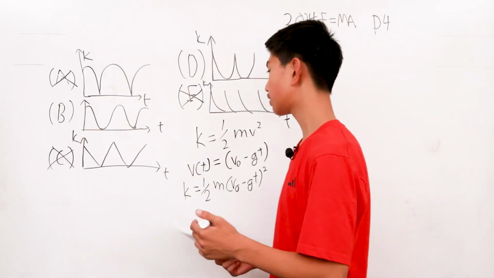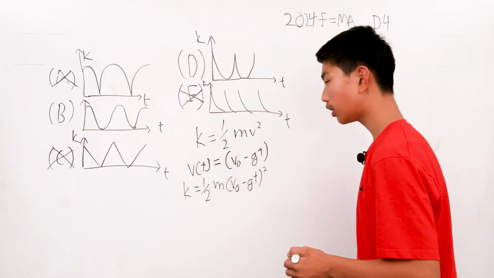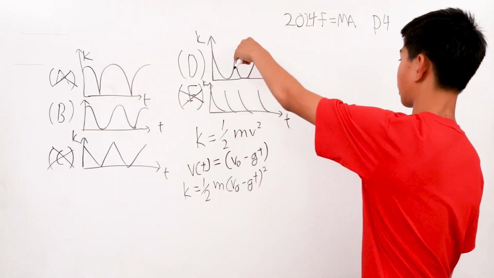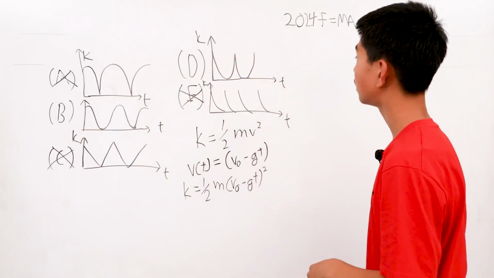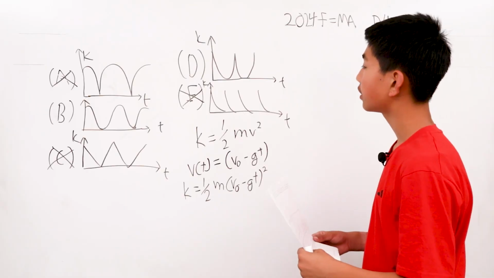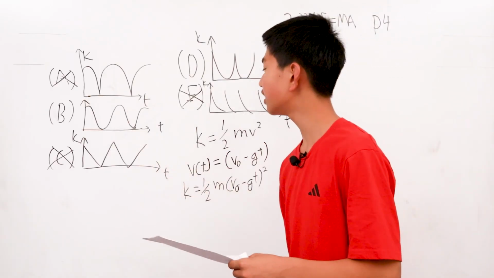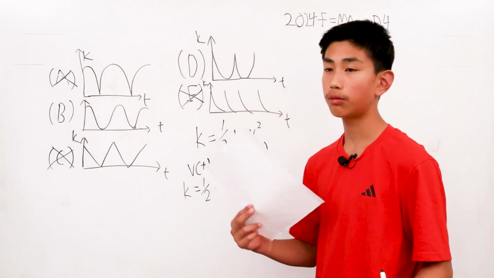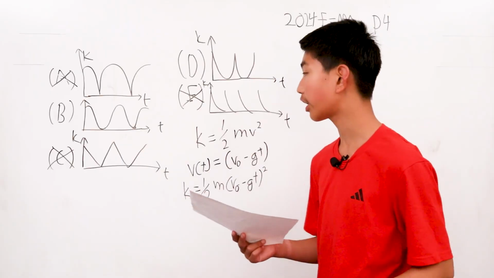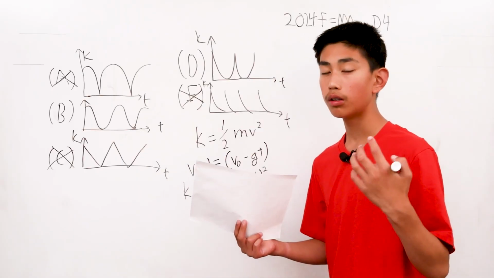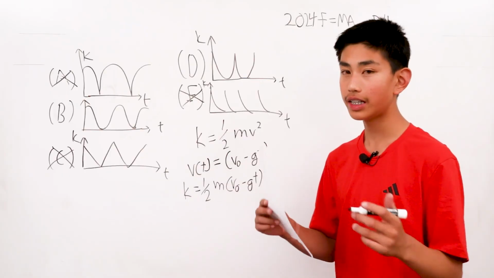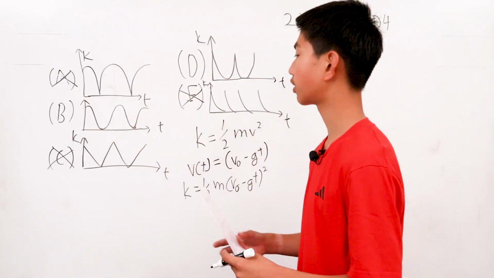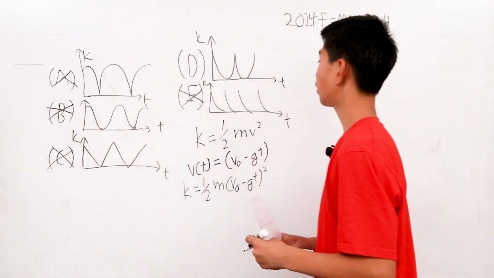Let's look at B. This is a perfectly good parabola, but it's kind of curved at the top. So B is incorrect. There should be a time at the top where the ball spends most of its time hanging. Kinetic energy decreases to 0, and then there's a point where the kinetic energy is equal to 0 and then starts to increase. So that goes for a point, not just a curved line. That's incorrect.